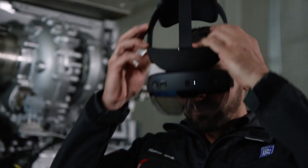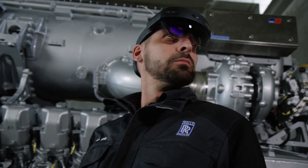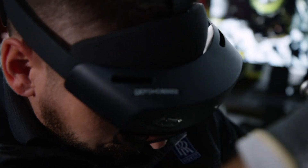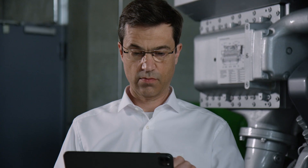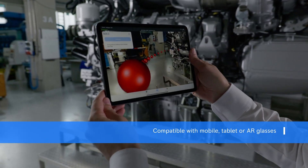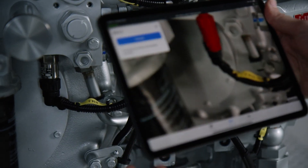For using the AR experience, you have two options. One is a so-called head-mounted device where you get the virtual content projected to the glasses and you look through the glasses to see the real reality. And you have the mobile devices such as tablets or mobile phones where the camera takes the picture of the actual reality and the virtual content is overlaid over the camera picture.